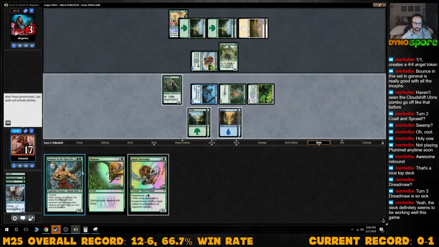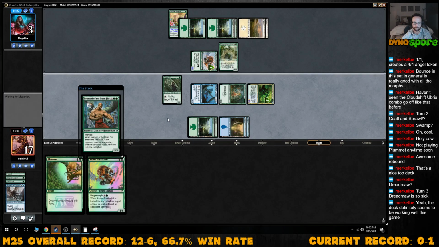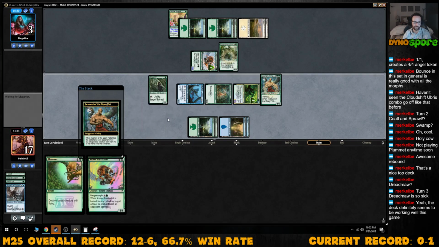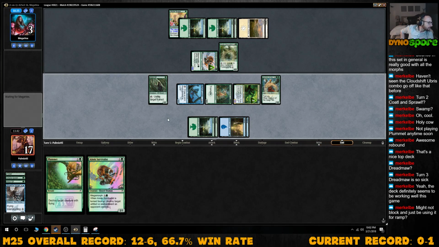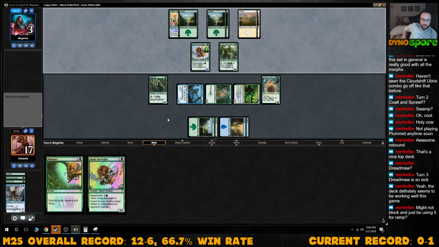Oh. And just in case this draws something out of their hand, we want to get those attacks in before that happens. I mean, they could use it for ramp, but I don't know what they do here. I mean, if they get out a flyer and then another flyer, we can plummet 1 at least.